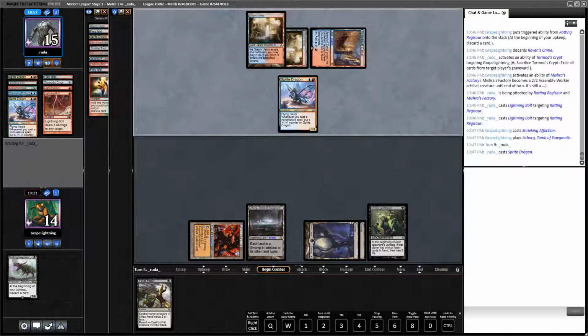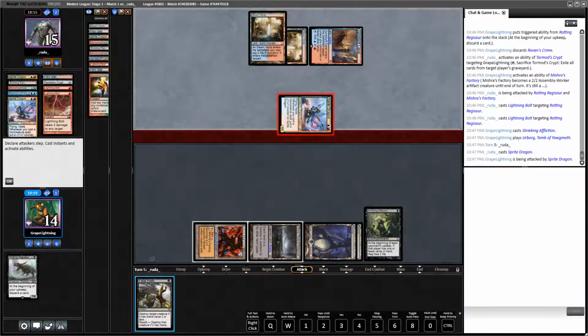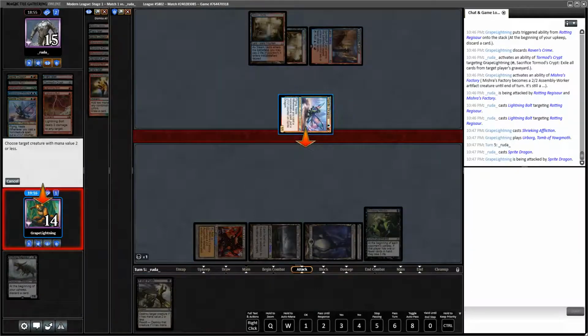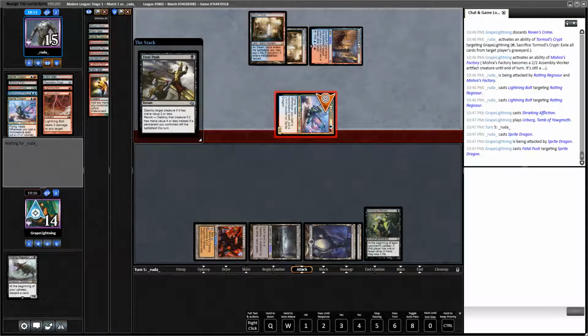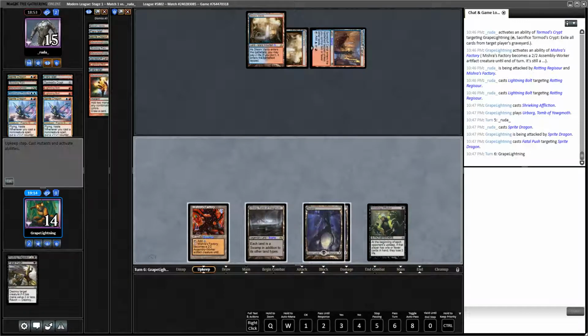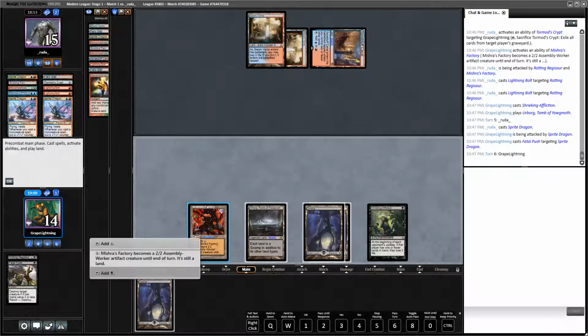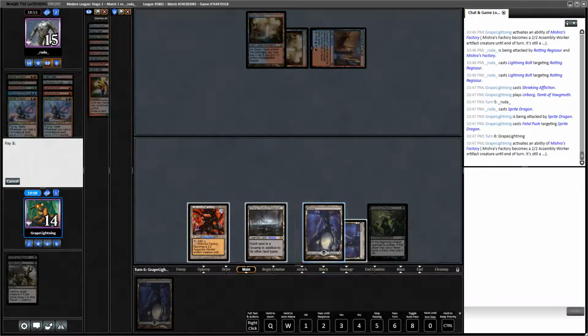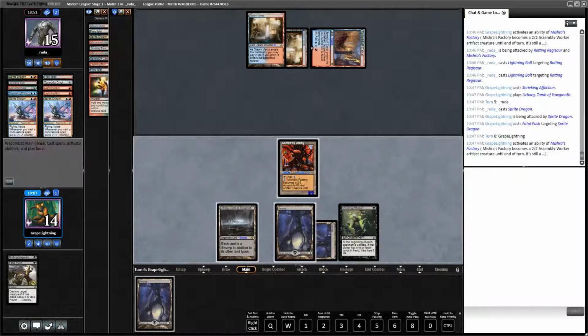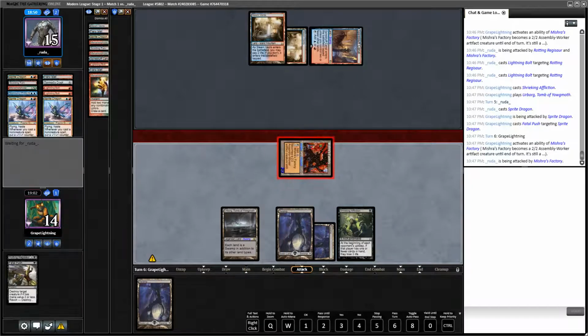Sprite Dragon, okay. Gonna push the dragon. Getting a double bolt there was nice. Okay, we are going to hold this one for a Raven's Crime, because it looks like their game plan is to hold cards in hand to keep from taking damage from the Shrieking Affliction.